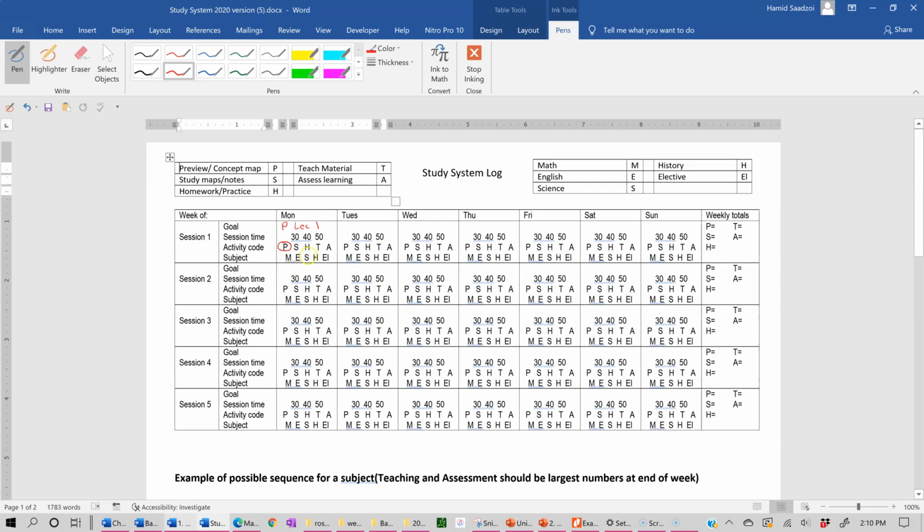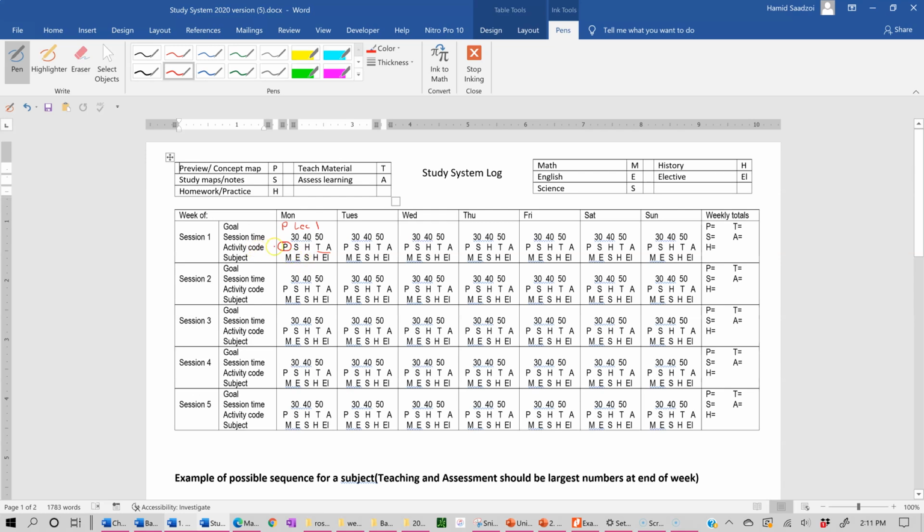In order to do this properly, you should have 2 circles for any one session. The reason is, after you preview it, how do you know you actually understood what you previewed? The act of just making a concept map is not studying. It's just developing the foundation, and you need to build on top of that. After you preview, you have a couple of different options. You could do studying, so study your maps, or teaching. For our purposes, T and A are really the heavy hitters. The more T's and A's you do, the more in tune you're going to be with the concepts, and the better you're going to be in the class.